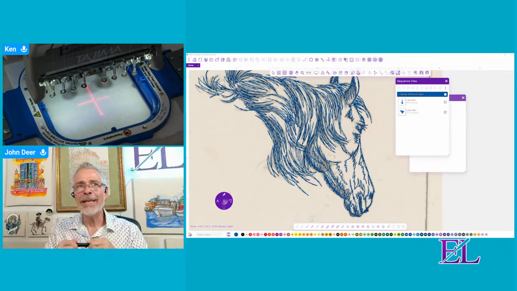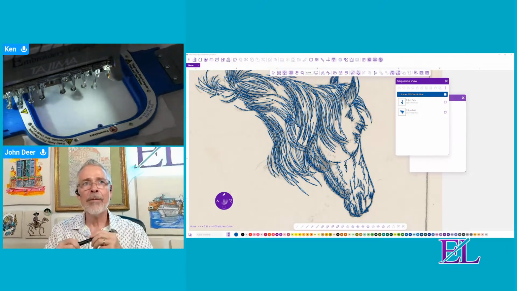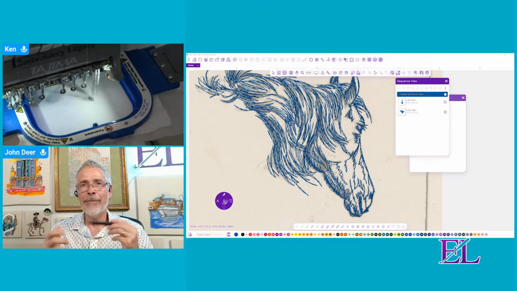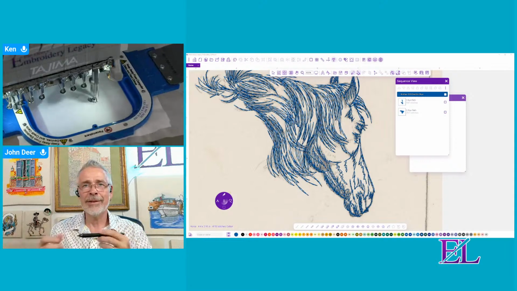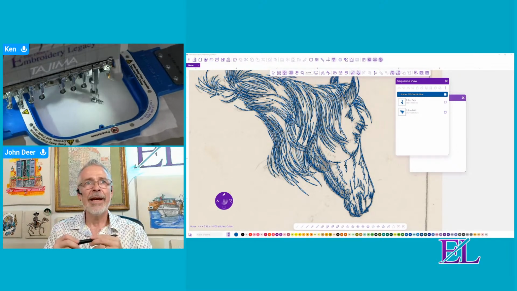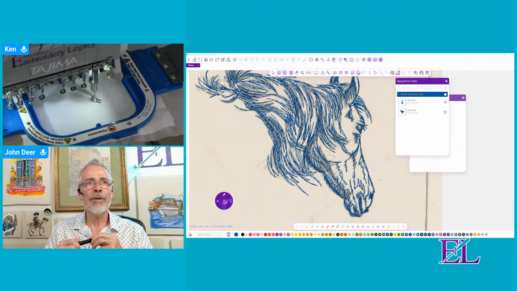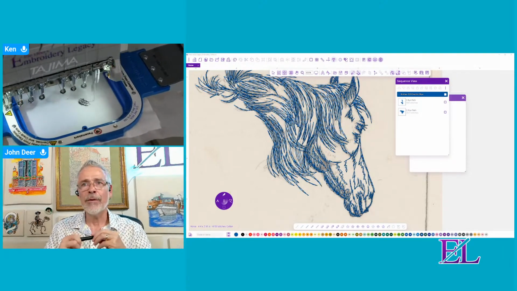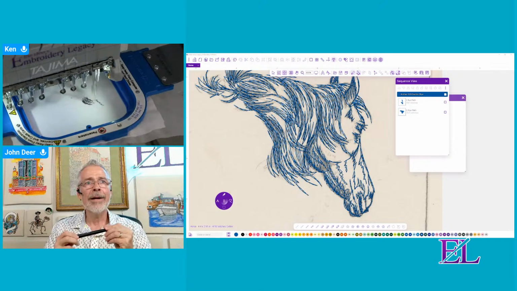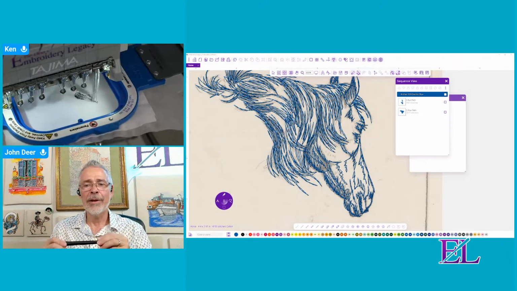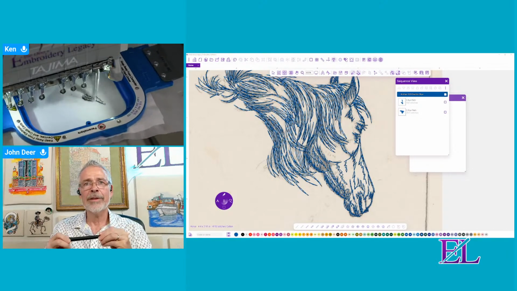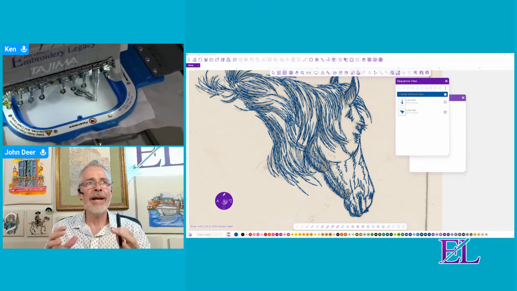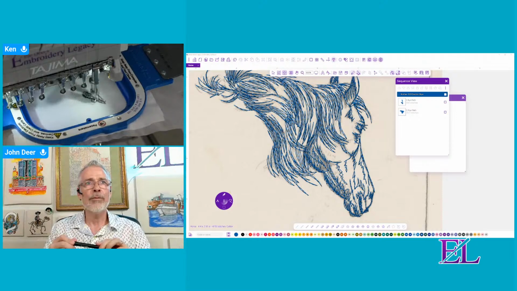Depending on what machine brand you have, you would probably want to go and save your design in that format. If it's a Brother, it would be PES. If it's a Janome, it might be JEF. And you can bring outside file formats into our program as well, and it will try its best to convert it to outlines, but it's never going to be as good as the original. And every software program on the face of the earth kind of works under those precepts, where they all have a native file format that they actually work with.